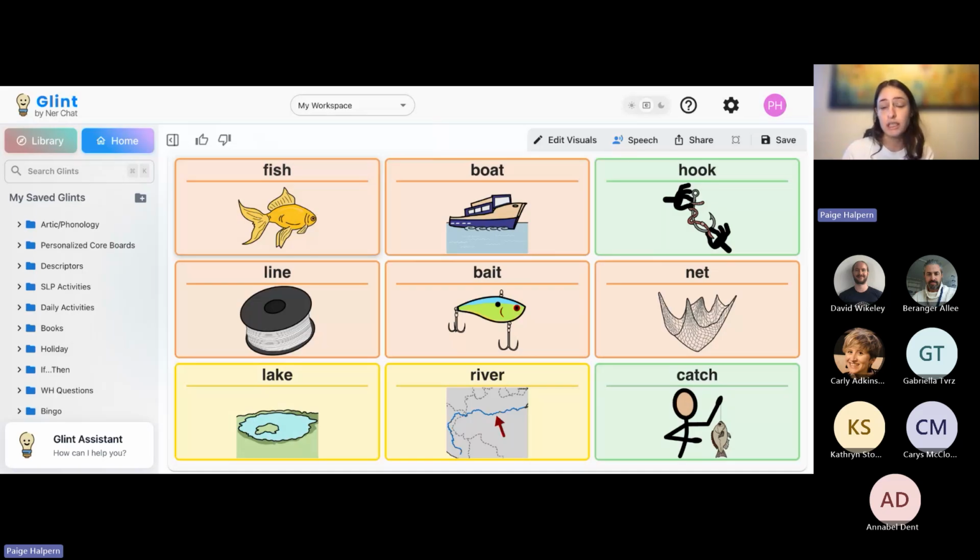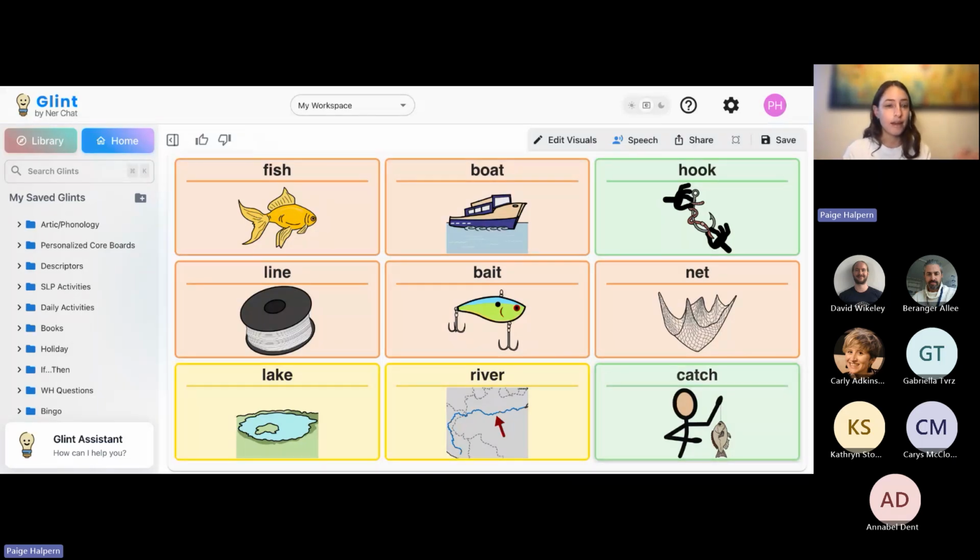What Glint does is it incorporates AAC principles. We're not here to replace an AAC device, but to make it similar to what it might be if one of our students does have an AAC. So it has visual, text, and voice output. So that's the most simple thing here.